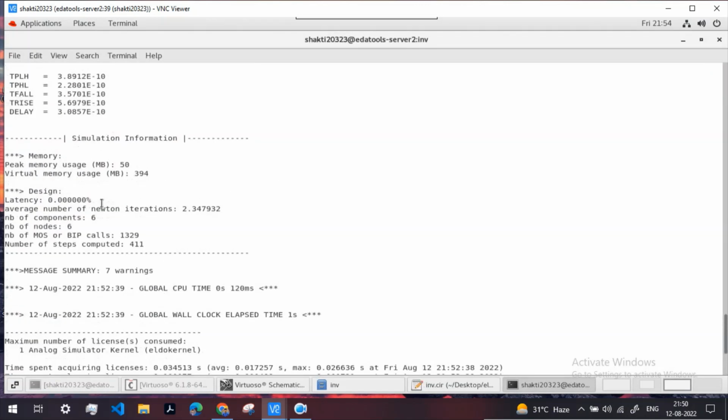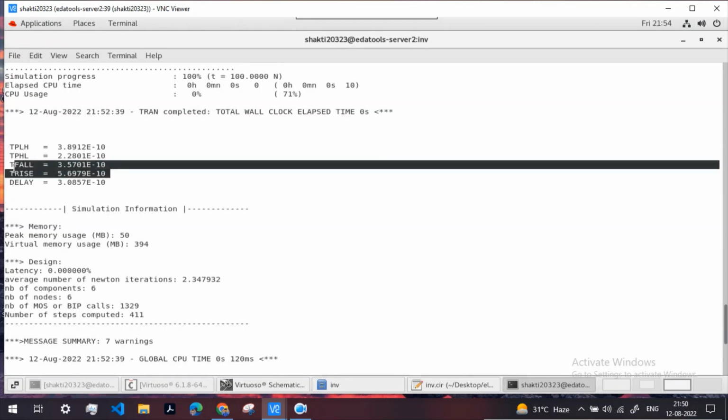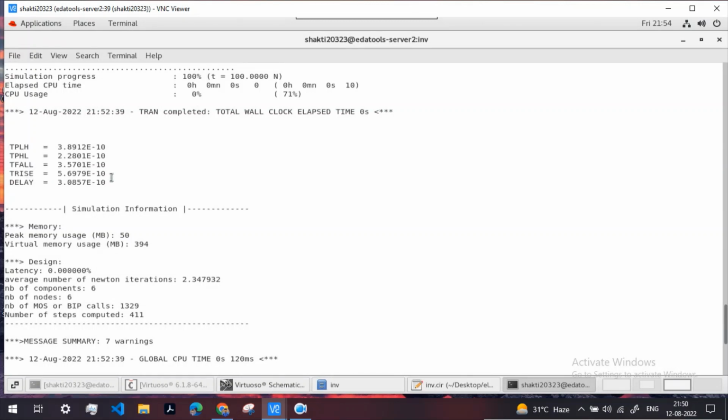Further, you will see that the rise delay and fall delay of the inverter are not equal. You will see that the rise delay is a bit larger number and the fall delay is a smaller number. It signifies that the rise time is very high, which means that in the case of the CMOS inverter, our PMOS is weak because it is charging the output very slowly, and so we are getting a high rise time.